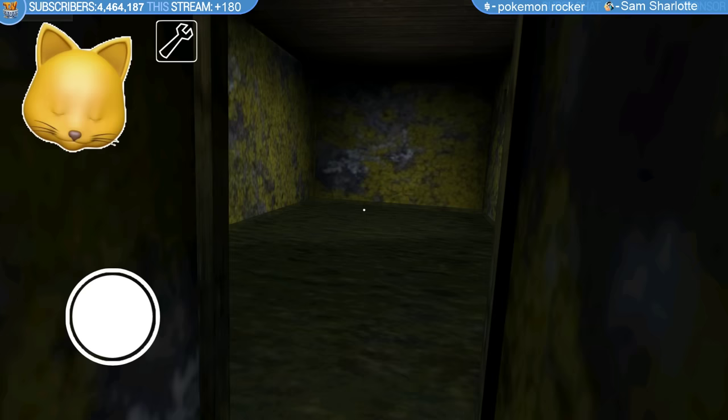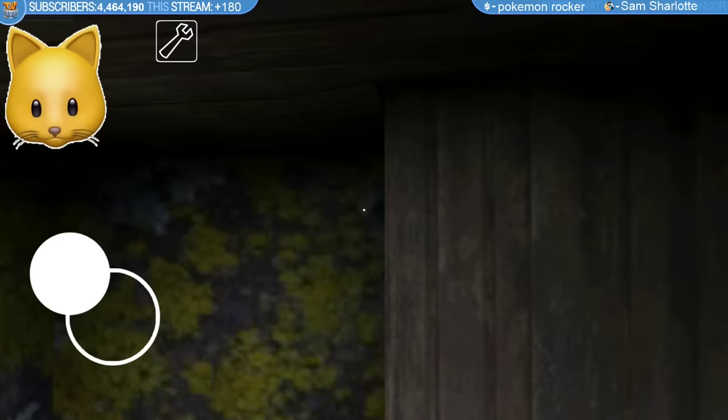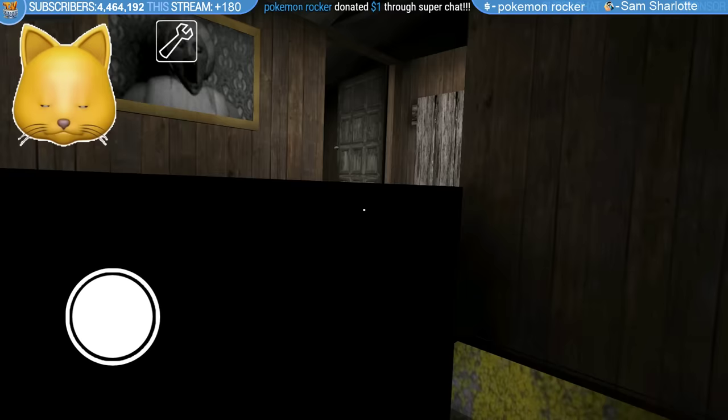Okay. Here we go. Come on. Oh, dude, he's right there. That's so unfair that thing came through the wall! All right. Oh, dude, he's too close, though, because I'm gonna trip that board.